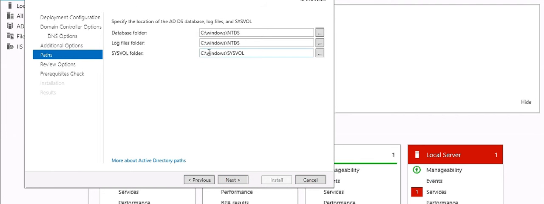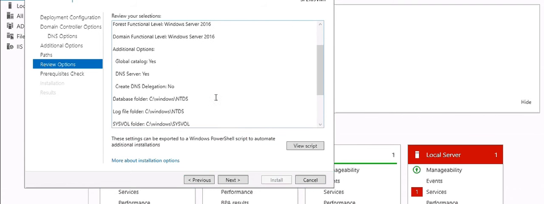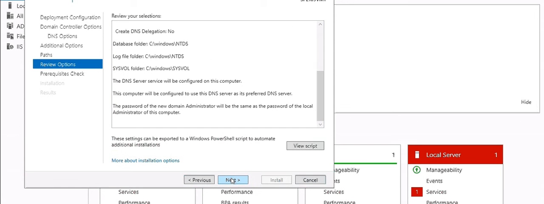So it's the database folder, log files folder, everything. If you want, you can change them. So here I will use the default. Here are the review options, so just reviewing everything.